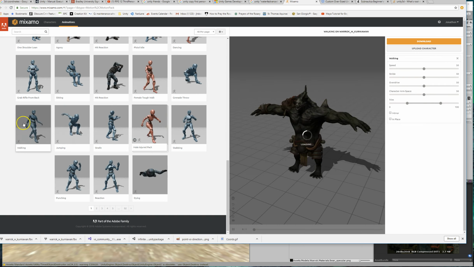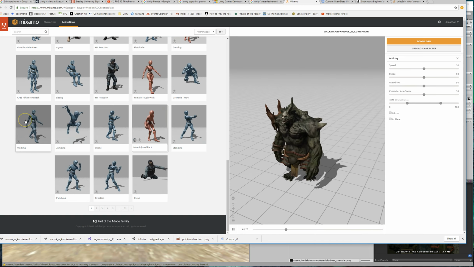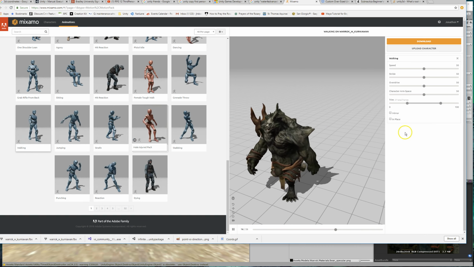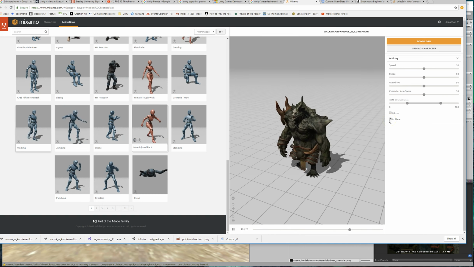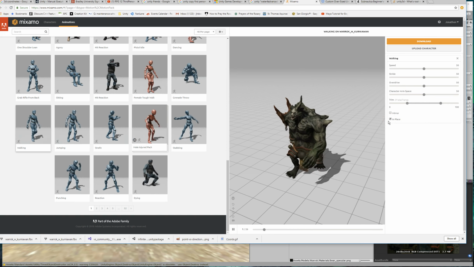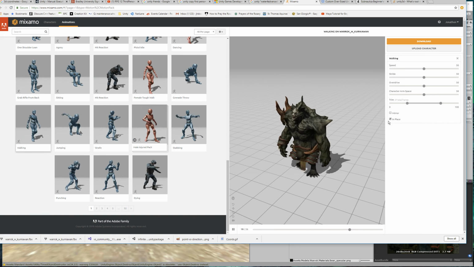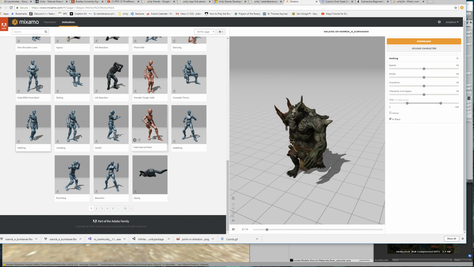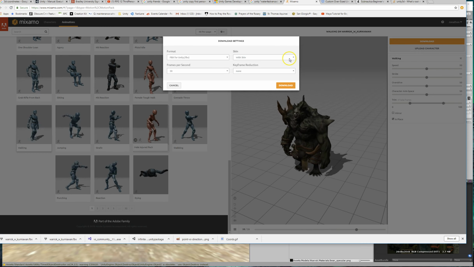A walking animation is always a good thing. Notice that it is translating the model across here. I'm going to select in place, and he'll do a treadmill animation. I have no other changes with this, so I will go ahead and download this particular animation.